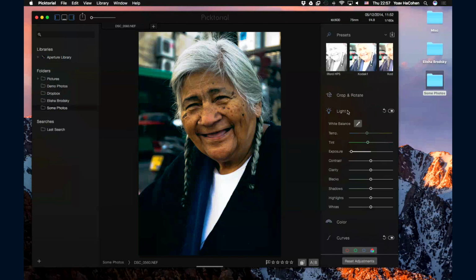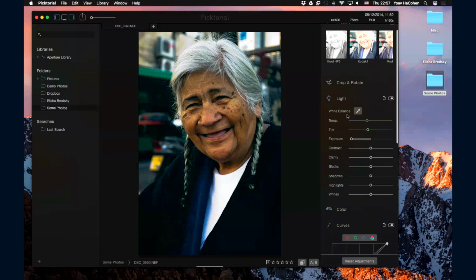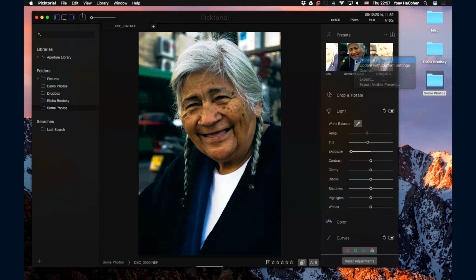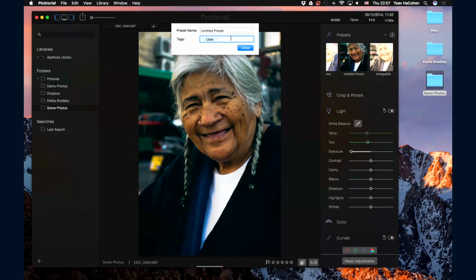Okay, fair enough. And also you can import or export presets. You can filter presets by, it's a keyword actually. Just let me create a new preset from that. Okay, so here you can have your own tags. And then you can search by, or rather sort by those tags.